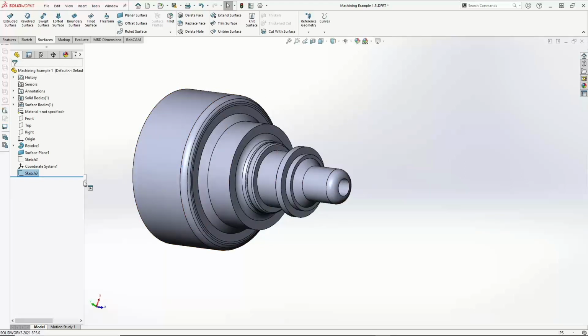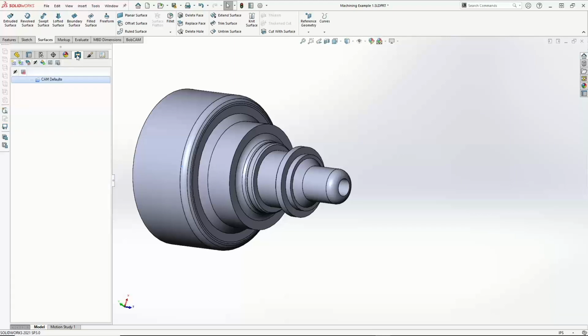So now I can go over to my CAM tree here, which is right over here. And I'm going to start by right-clicking on CAM defaults, and then I'm going to go down to new job. This is where we define these steps right here. If you are using the standalone, it will be essentially the same steps. The stock wizard's going to be a little different, but it should match up pretty well.